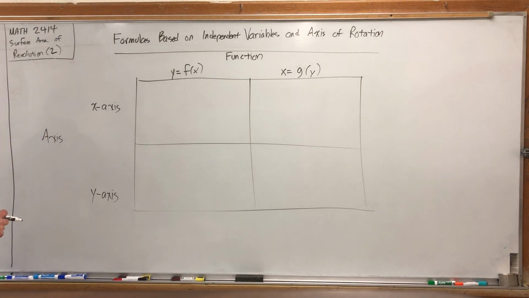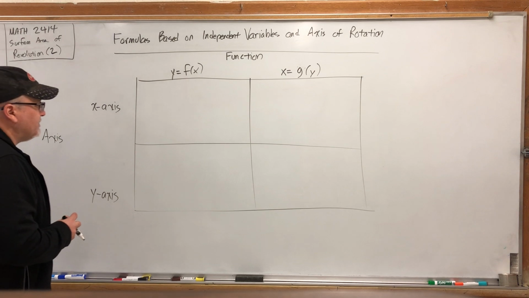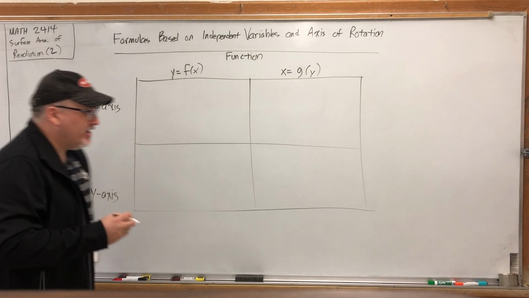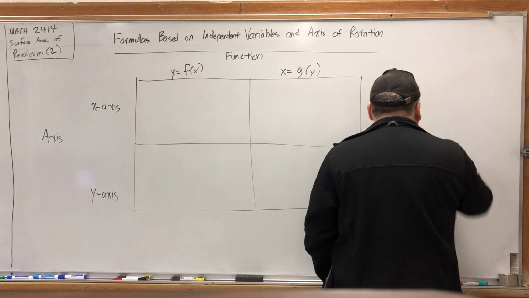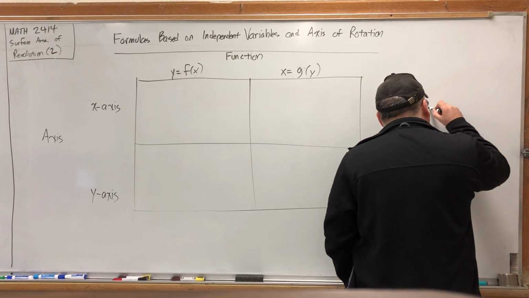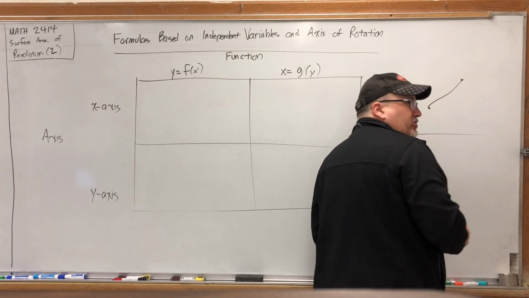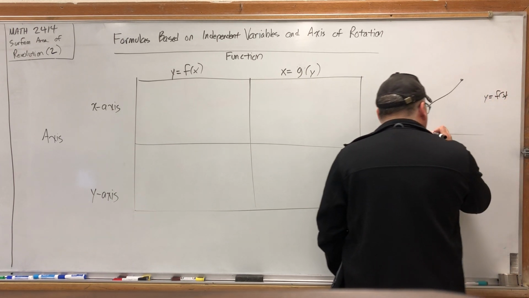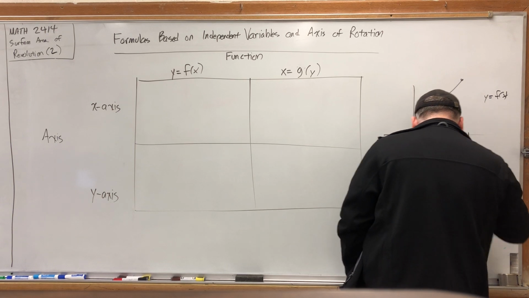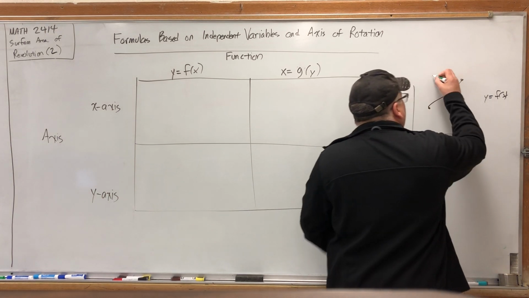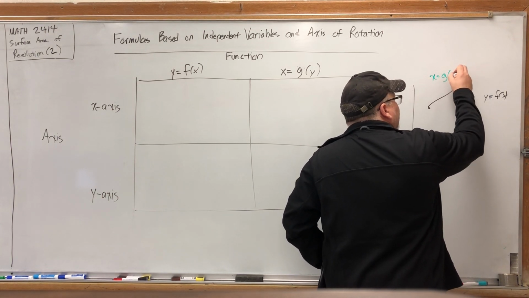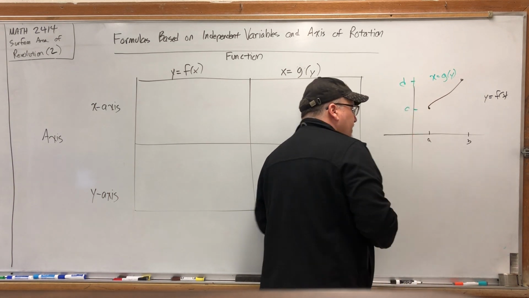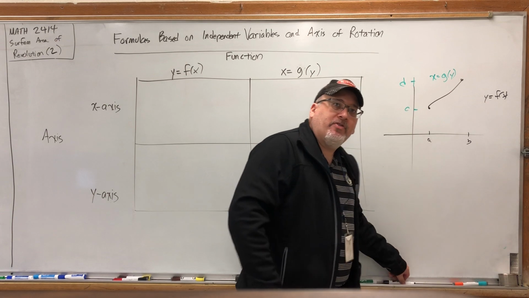So what did we do last time? Well, last time we set up a formula for rotating the graph of a function around the x-axis. And just for clarity, let's say that we have a graph that can be viewed both as a function of x and as a function of y. Y equals f of x, and we'll say it goes from a to b. But we could also think of this as x equals g of y from c to d. And then we'll consider rotating around both axes.